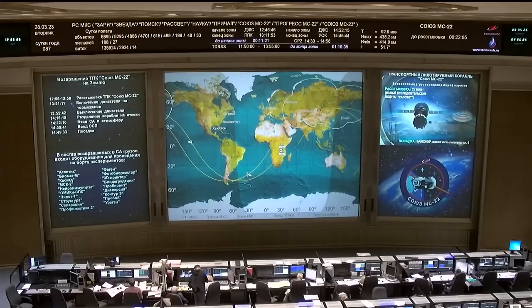About 4 minutes after undocking, there will be about a 15-second burn of the Soyuz engines. This is twice as long as a normal separation burn for the Soyuz spacecraft had a crew been on board. That is designed to accelerate its departure rate from the International Space Station to a safe distance away from the outpost for the start of the deorbit burn that is scheduled at 5:51 and 19 seconds a.m. Central Time, 6:51 a.m. Eastern Time. That will be a 4-minute, 31-second retrograde firing of the Soyuz engines, a braking maneuver to allow it to drop out of orbit for its descent back into the Earth's atmosphere. Just a reminder, we are only broadcasting the undocking today.